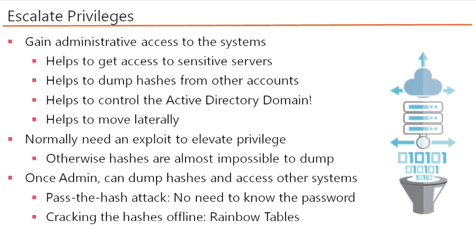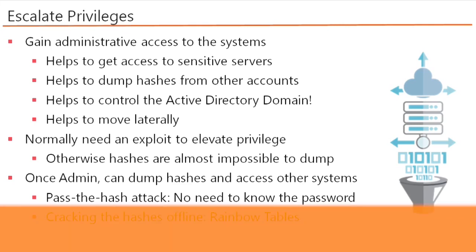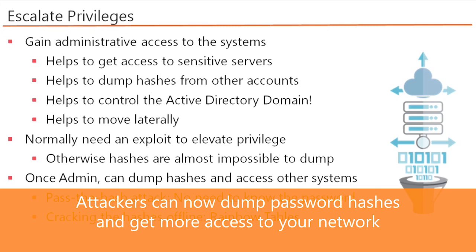install certain hardware and software, and only admin privileges can install. So now they try to create accounts. They try to move and get more privileges. The main goal here is that if they have admin access, they can dump password hashes, they can get access to that, and that's where escalating privileges plays actually a vital role.